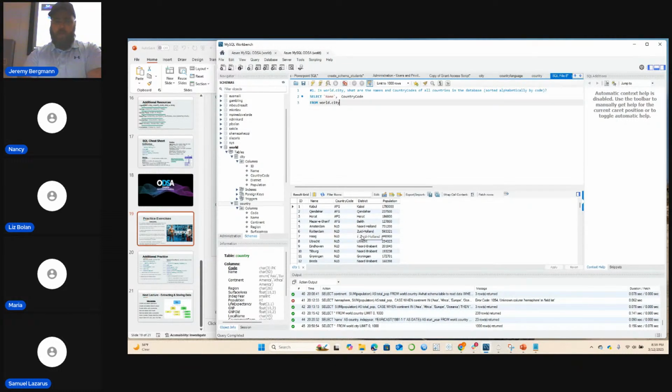from world.city, and then you sort it using the ORDER BY, and then you could order by code. Let's go ahead and run that and see what it does for us.